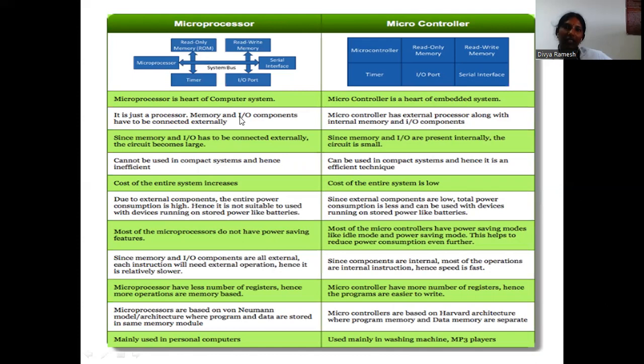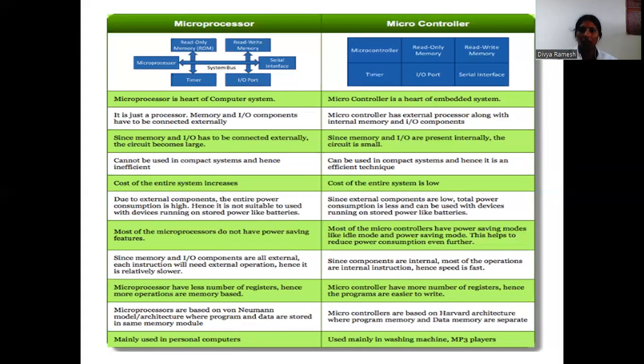As I said earlier, this particular subject holds two major blocks: one is the microprocessor, another one is the microcontroller. The microcontroller has a specific application in embedded systems, so many applications use microcontroller ICs.